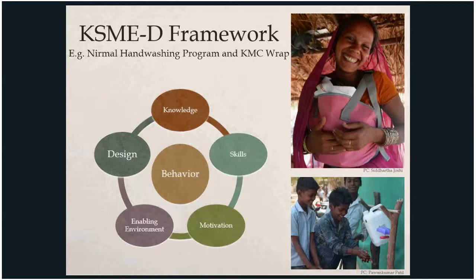What is that enabling environment? I said that people do have water, people do have soap, they use it for cosmetic purposes. How can we combine these two things for hand washing? Can there be any sink-like structure established in the community where just looking at that structure, they will realize, and it will be a cue to action for them, that I need to wash hands at this particular moment? And then what would be the design of this entire program?